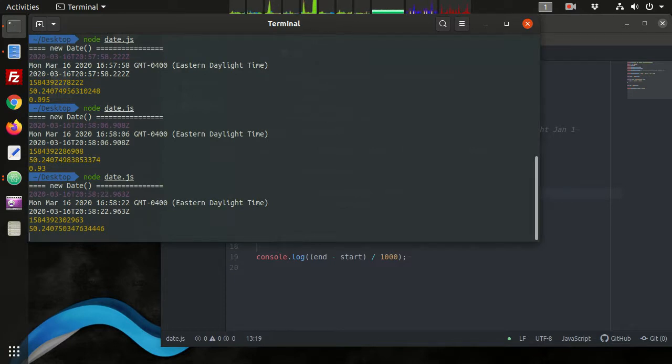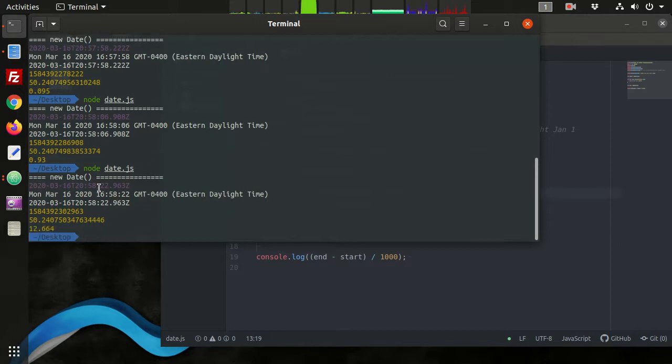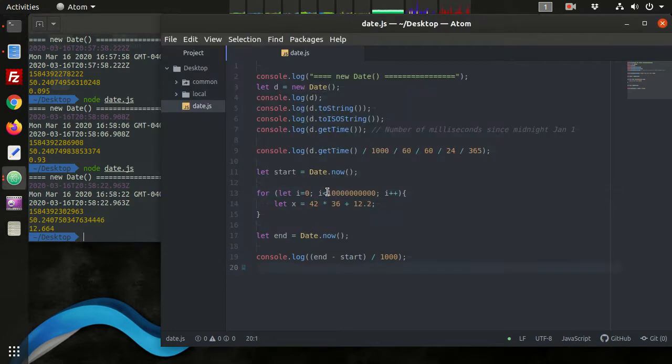But this is an excellent way to time things, and you use this more often than a lot of the other date functionality. You do use date functionality a lot, though. Almost any system is going to have some amount of dates, especially any transaction orders. You put things in the shopping cart, you made a purchase. So dates are a highly important part of JavaScript and just computer science in general. All right, so we see that it took 12 seconds to complete this loop that ran 10 billion times. That's pretty fast, a little bit faster than we can count, so that's good.